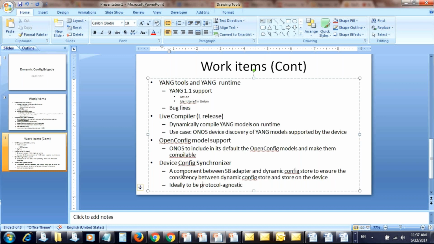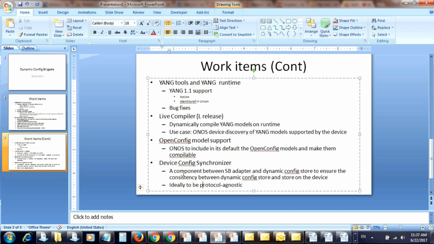And so for the ONS demo, there was a prototype that uses that netconf engine to integrate it with the device configuration subsystem with the store. That's the work that effectively touches the device config synchronizer. So the passive component is the netconf engine, which we already have and could for the most part use as is. And then we have the active part, the device config synchronizer, which sits between the store and the netconf subcontroller, the netconf engine.